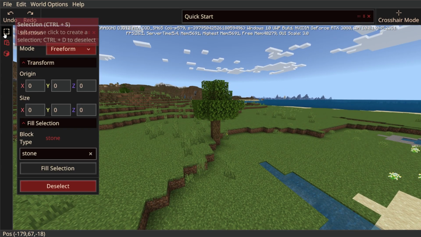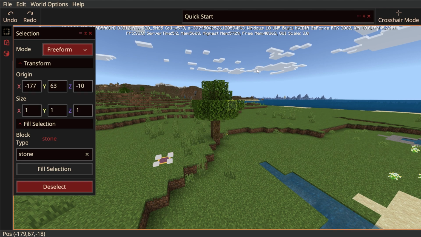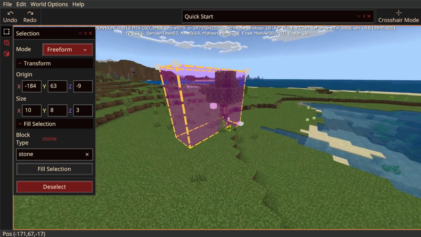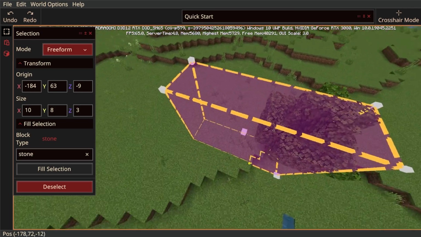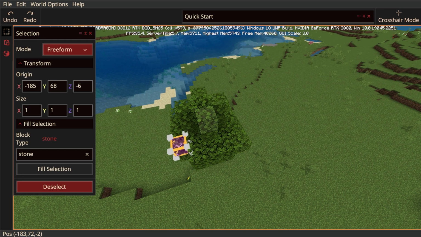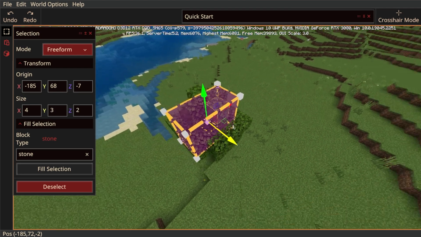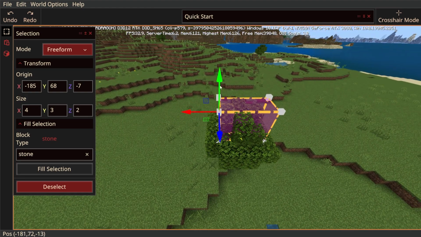So if you head up to the little box with the dotted lines, this easy selection box, there are three different modes. There's freeform, which you can use by just clicking on a certain point in the world and then finding another point in space that you would like to select. As you see, if you just click points or you click and drag, it does not make a larger selection. You will have to hold down shift when you make your second selection. This will allow you to actually select a larger space within the Minecraft world and not just a single block. So once again, if you're clicking around trying to get points to be highlighted, it won't work. You have to click the first point and then shift click the second point and it will give you this box.